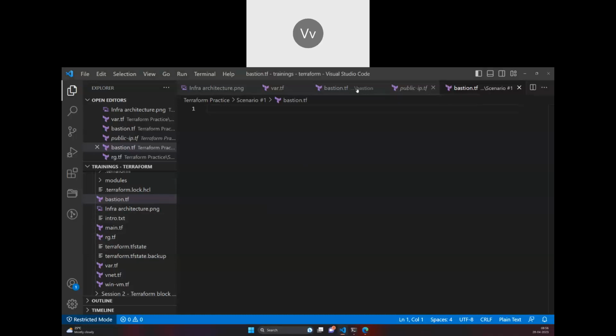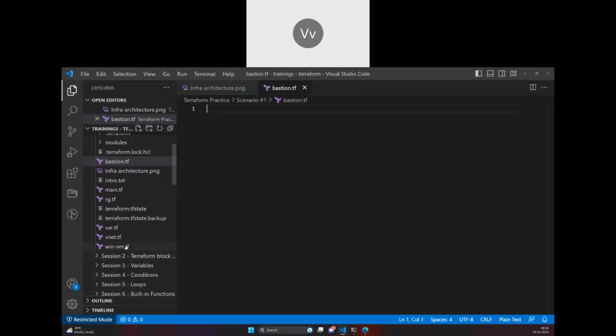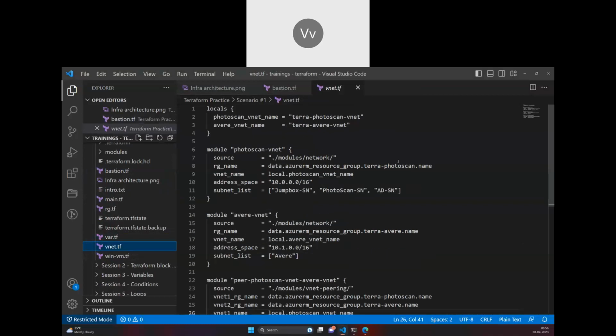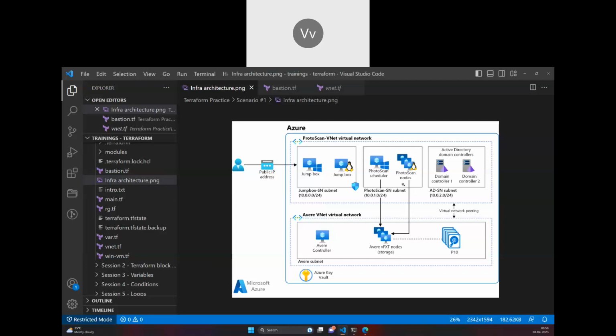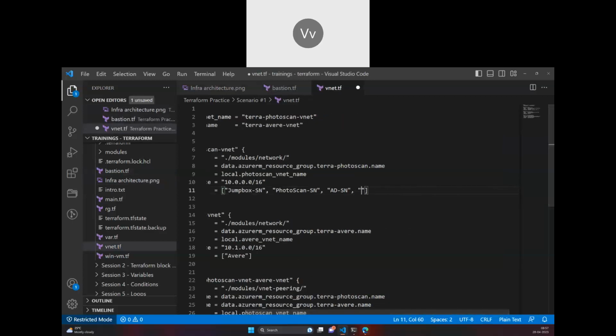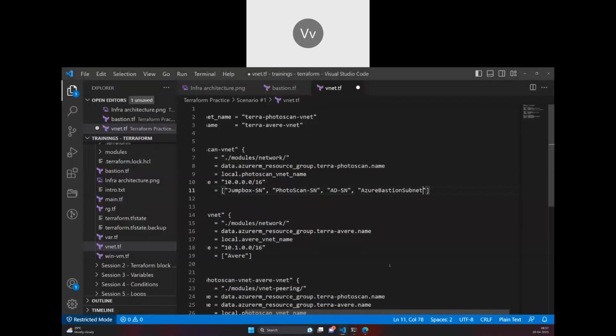So here I wanted to create a VNet in this. So in this one network, I wanted to create bastion, right? So in this photo scan itself, I will give Azure bastion subnet.